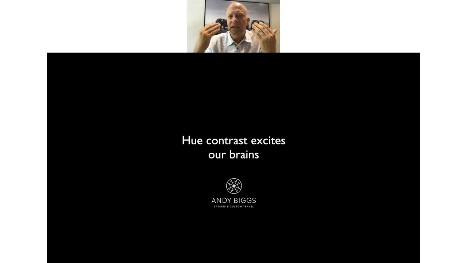Basically, it shows us that the more hue contrast we have, the more we think that the two colors are actually saturated more than they really are. So it's a trick for people to use without having to rely on saturation-based tools, which has its own challenges when processing your photographs. Because if you're increasing saturation, you're often increasing color cast at the same time.